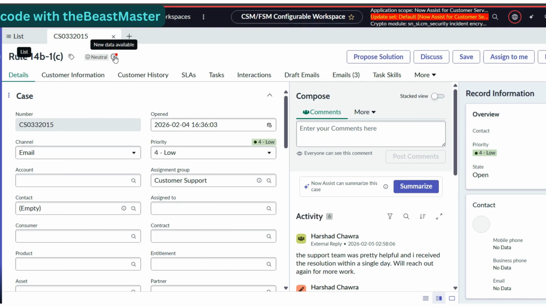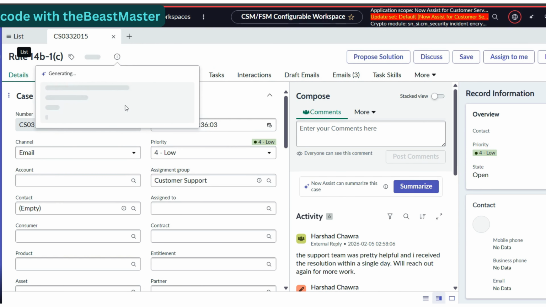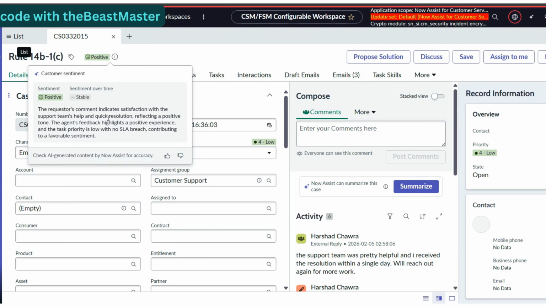So there's a red dot available on this information icon that says new data is available. If I click on it and try to regenerate the customer sentiment, let's see how it goes now. It might take a while, like a few seconds. Now the generated sentiment says positive and sentiment over time is stable.